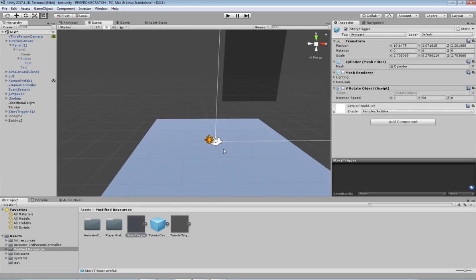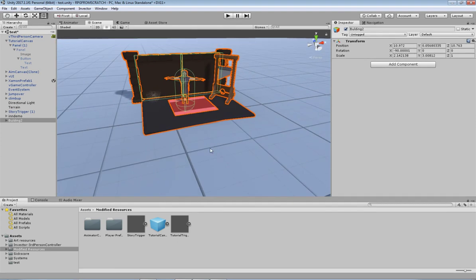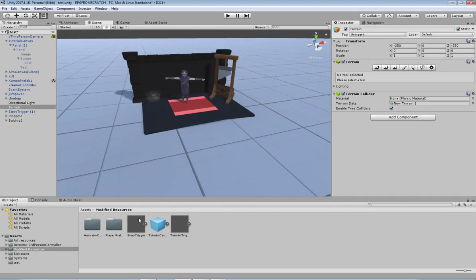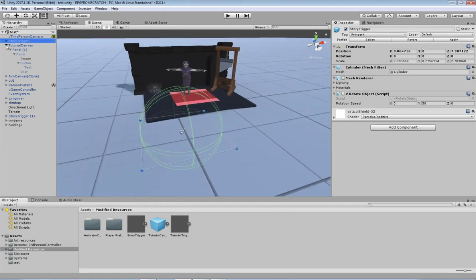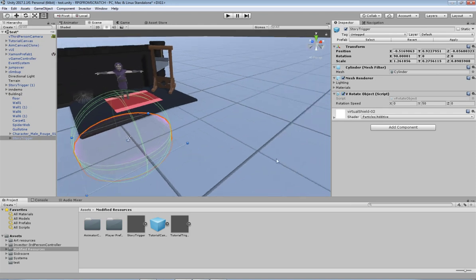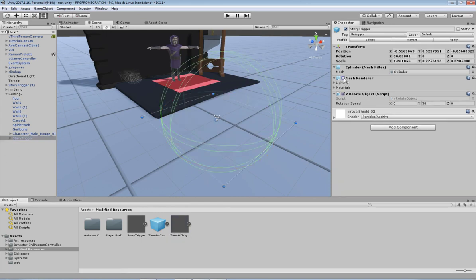So I can click on that. Actually, let's find our building. Go down here. Now I want the player to be able to actually trigger that. So I'm going to drag this story trigger into a location that I want it to be on. You can see here, this is where I want it to sit, and we've called it story trigger, but I'm going to drag that down into the building just so we know that it's different. As you can see, you've got the mesh renderer and the V-rotate object scripts on here because I've used it from the tutorial trigger, which is this, but I didn't like that purple hue and the way it flew around. So instead of deleting it, I've just turned it off in case I do want to use it a bit later on.